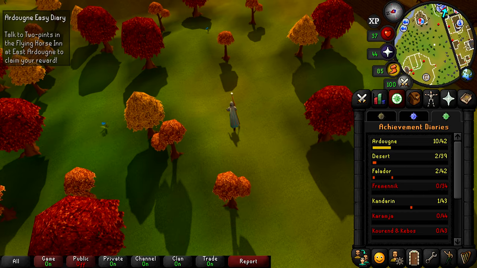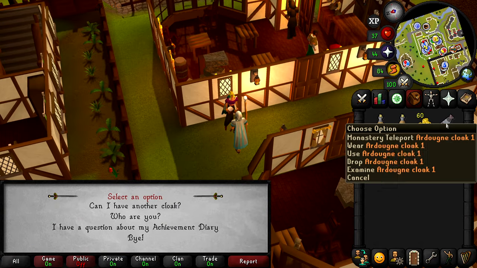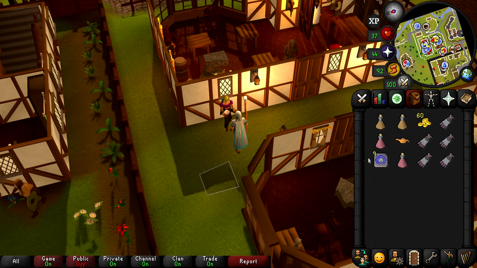That was insanely quick and easy, thankfully, because we did all of those quests earlier. Now let's talk to Two Pints and get our cape. Beautiful. I'm going to drop it. I'm going to pick up a couple more. Oh, I guess you don't have to drop it. All right. Well, we got 5 capes now.